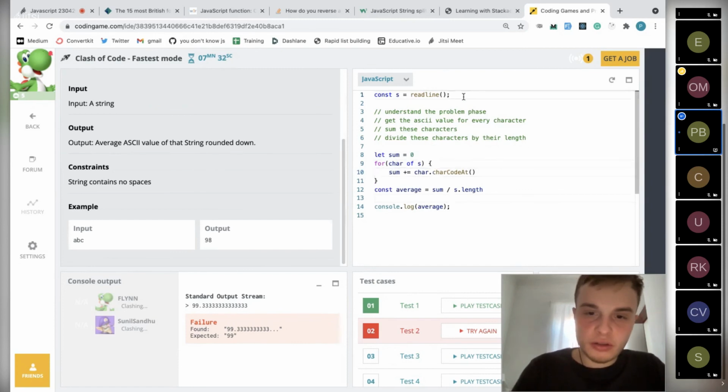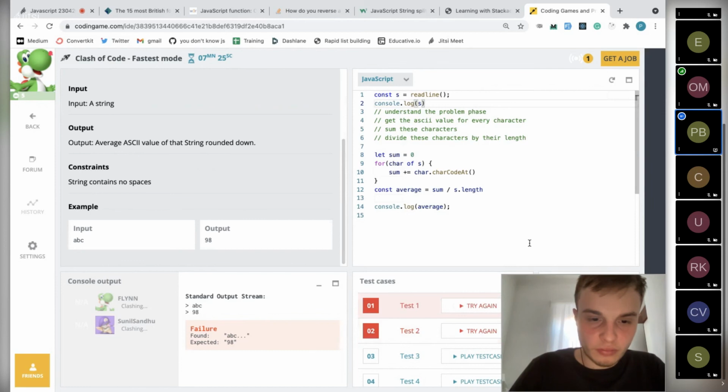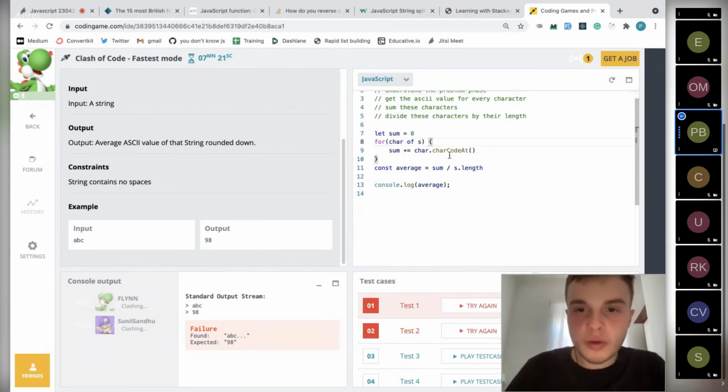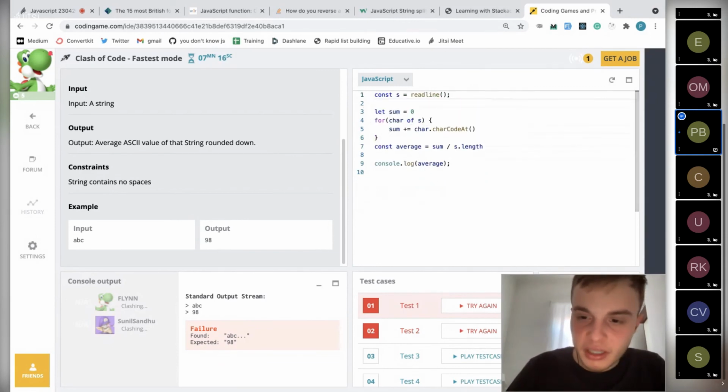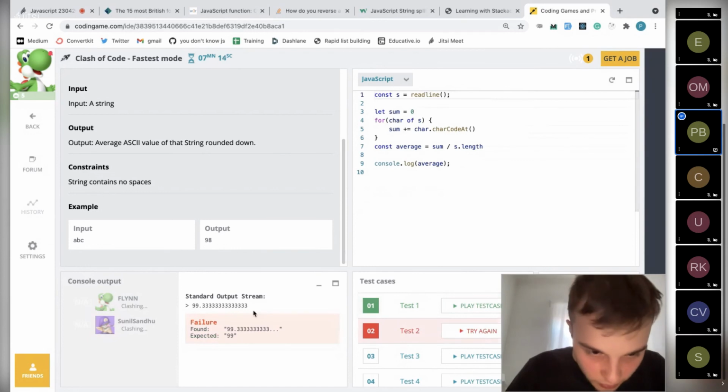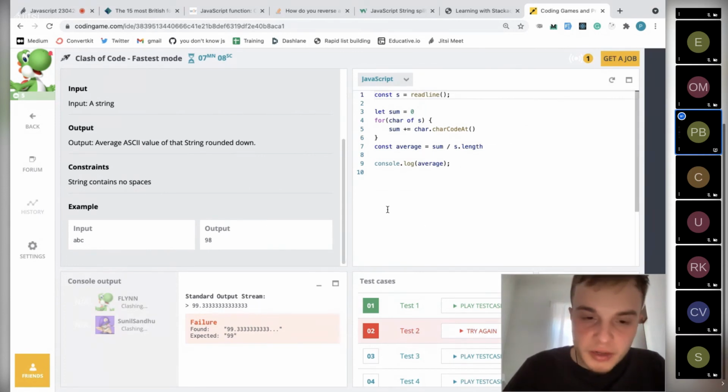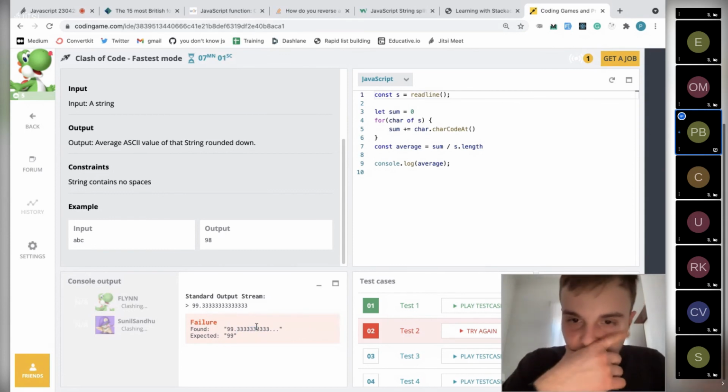So let me just console.log s. This is weird. I wish I could understand what kind of input I'm receiving, because apparently there is this weird double, this floating point number here.